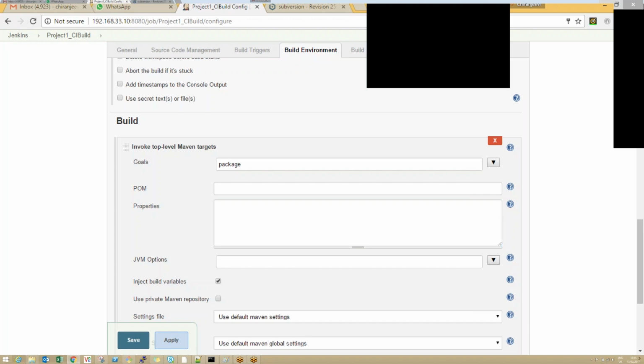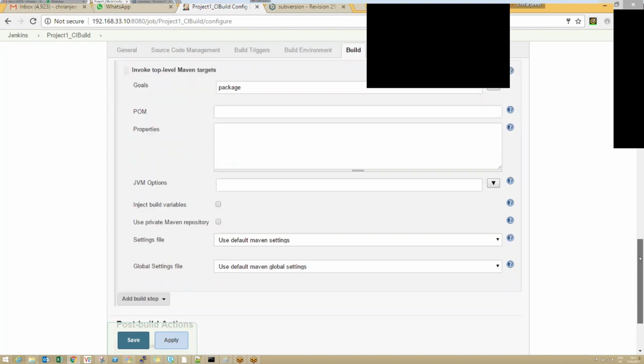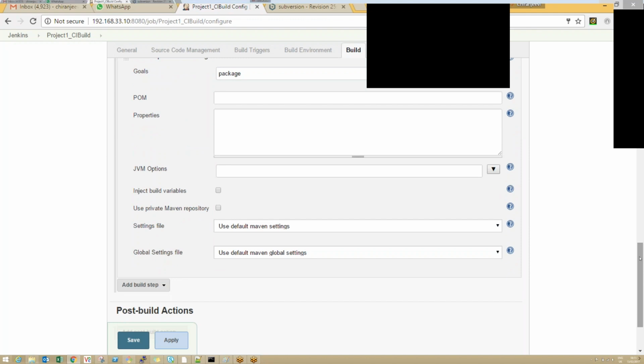JVM options also you can provide, in case a developer says my build requires some special JVM options. But right now our build doesn't require anything. Typically the settings file contains the authentication details of your Artifactory server. So let's not use any authentication details. Let's see a plain build.